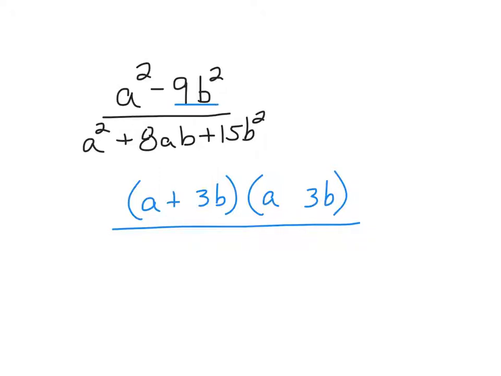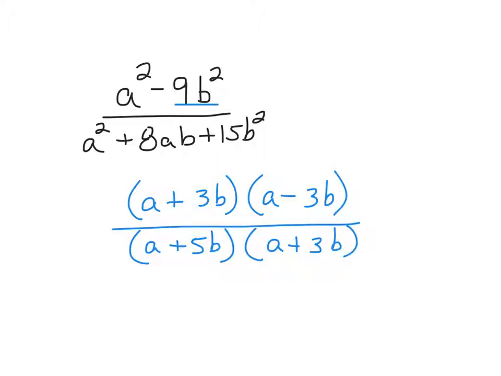And one of them has to be an addition, one of those has to be a subtraction, because it is a difference of perfect squares. As I start to work through the bottom, since I know I'm going to have to be factoring this, I'm going to really be taking a long look at what I got on the top, thinking that I'm probably going to get an a plus 3b or an a minus 3b on the bottom as well. When you do go through and factor this, you should end up with a plus 5b and a plus 3b.